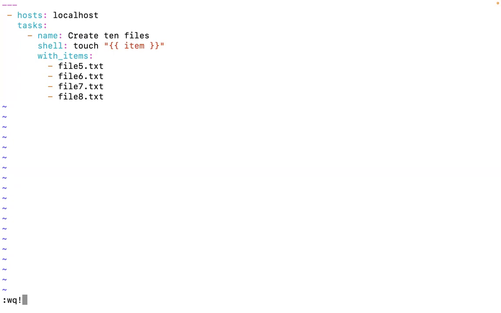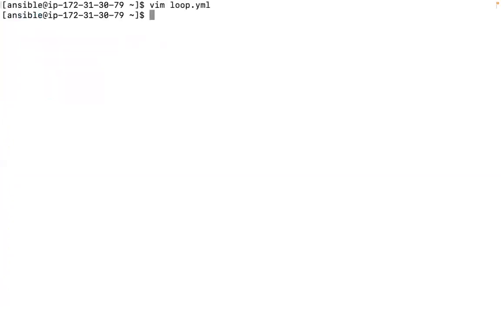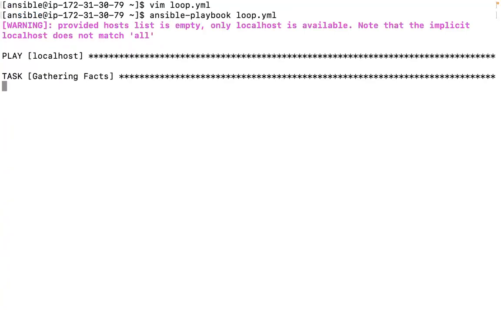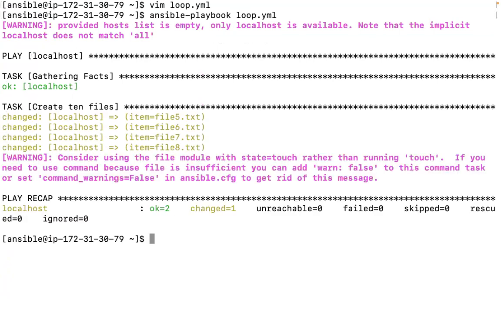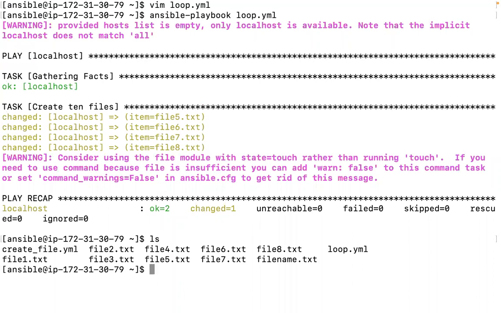Now let's go ahead and run this. It's working. So there is no difference. You can use either the command or the shell module. When you're saying command, it's a shell command only. Both modules do a pretty similar job actually. Now I want to add content to all these files actually.